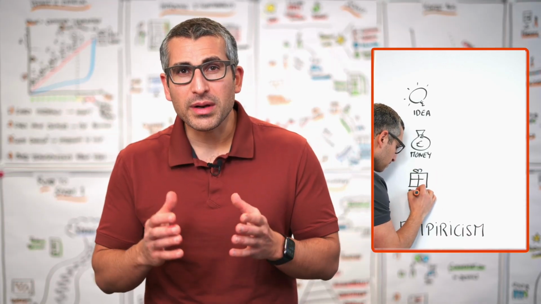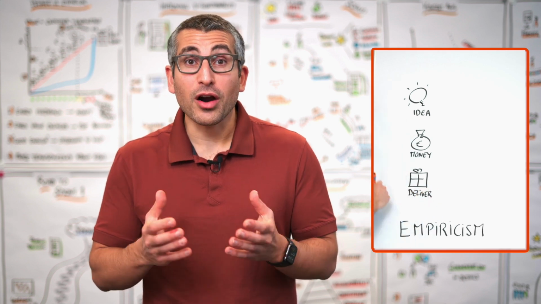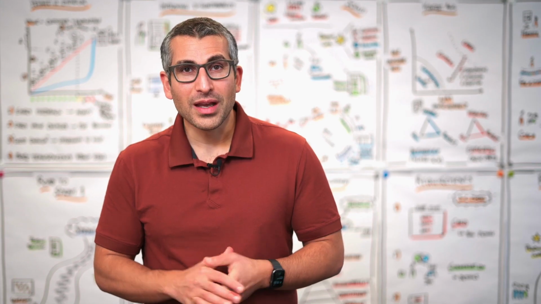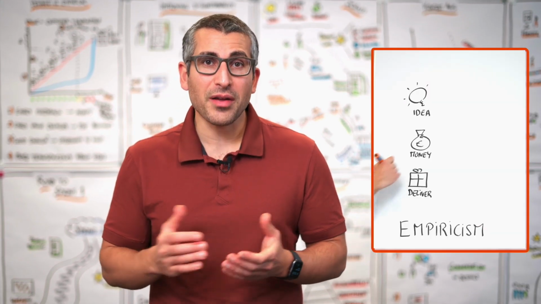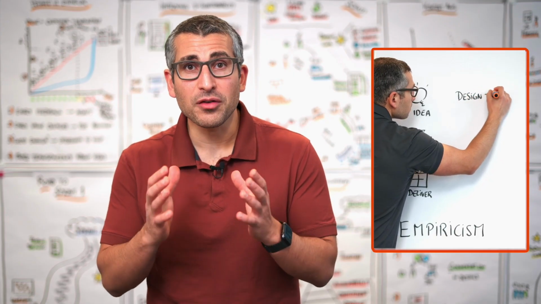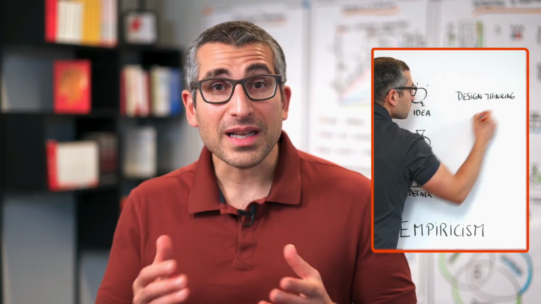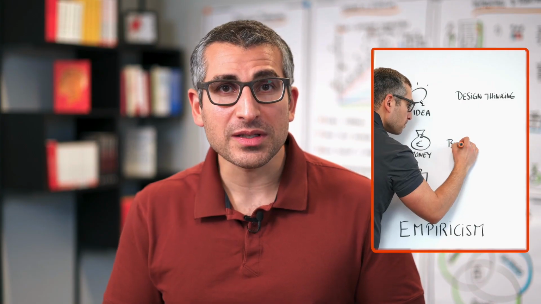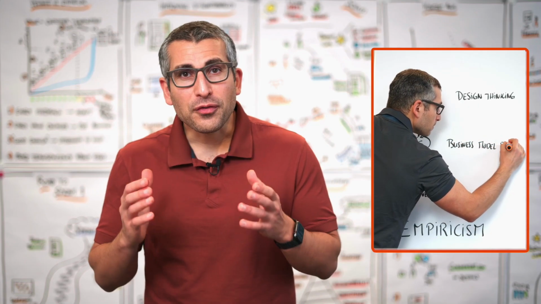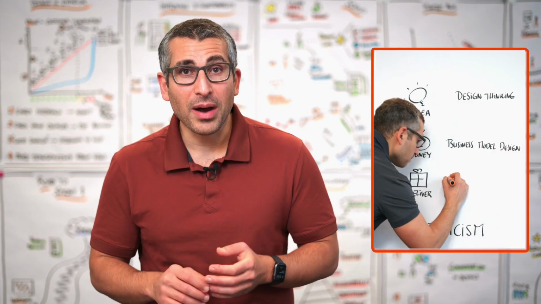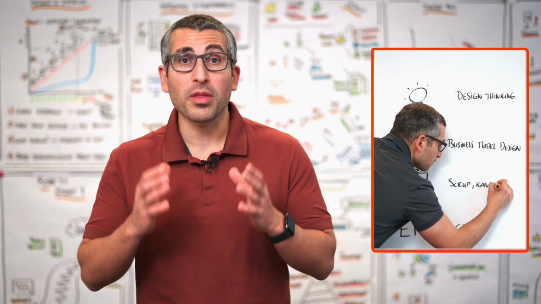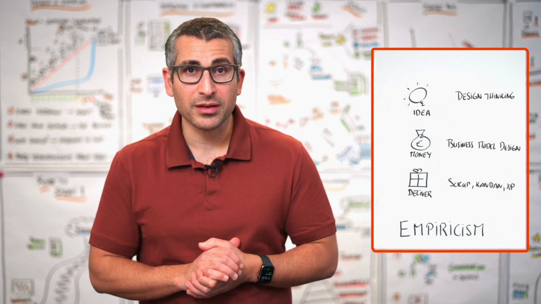So going through these three steps one by one, we see that there are various tools we can use, and some of them we have explored together. So for desirability, we can use design thinking. This is all about getting from problem to solution and having a clear fit between those two things. For assessing viability, there's a whole topic of business model design, including tools like the business model canvas and others. And for feasibility, there are Scrum, Kanban, extreme programming, and various scaling approaches the moment you need to work with multiple teams on the same product.